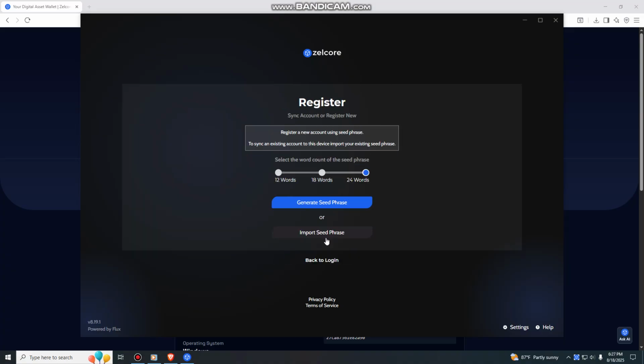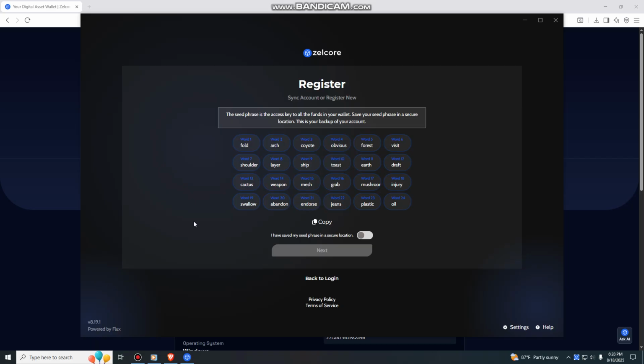Click that. Here, we're going to generate our 24-word seed phrase. Click that. And there is our key. This is the key to your wallet. This is what you must protect. If anyone gets a hold of this 24-word seed phrase, they have access to your wallet anywhere in the world. So protect this. You want to write it down. You can copy it if you like right here, but my opinion is not to do that.